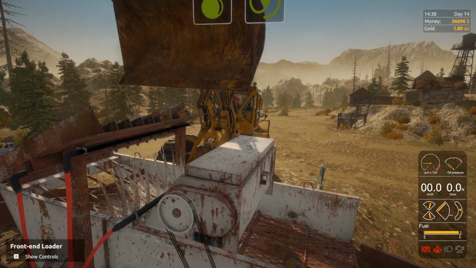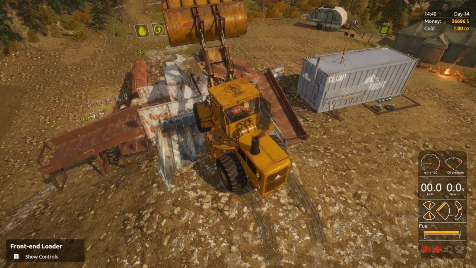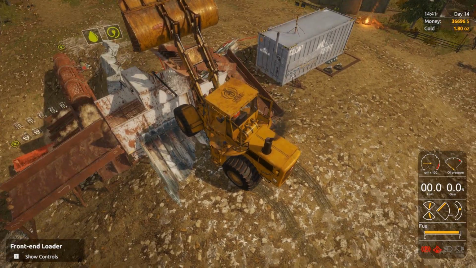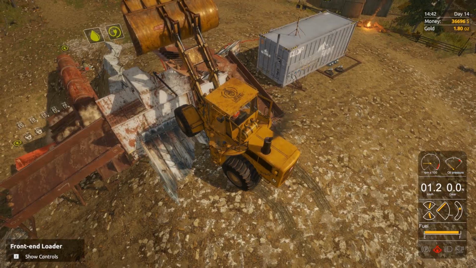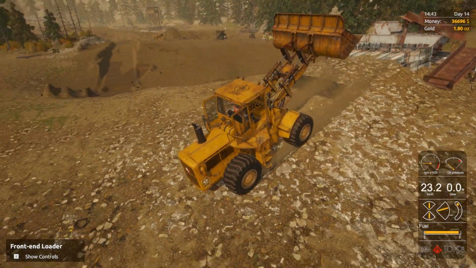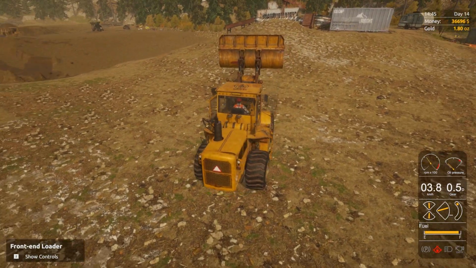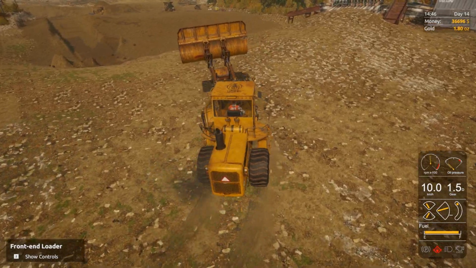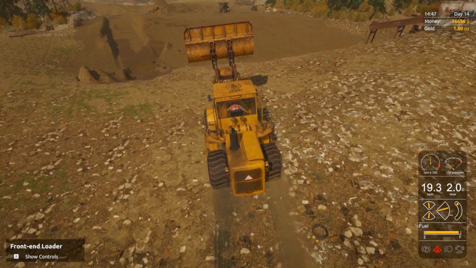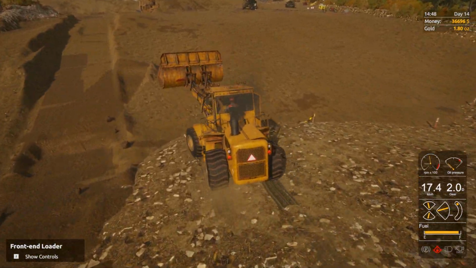Still trying to get it all out. There we go. See all the big rocks sitting on top there. Little rocks going out. All the dirt's going through the trommel. So leave the bucket up nice and high this time so we don't go picking anything up that we're not supposed to. Full. Try and go around it.